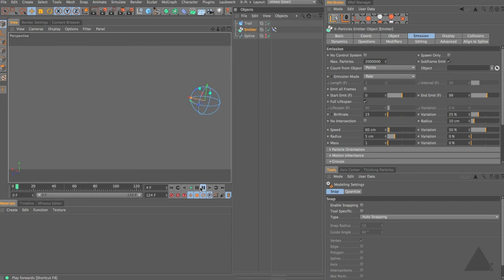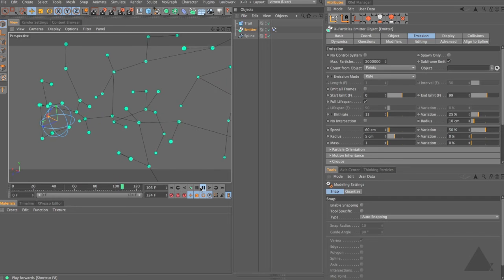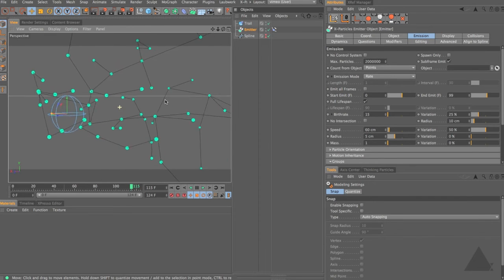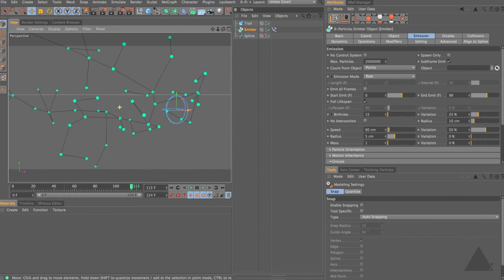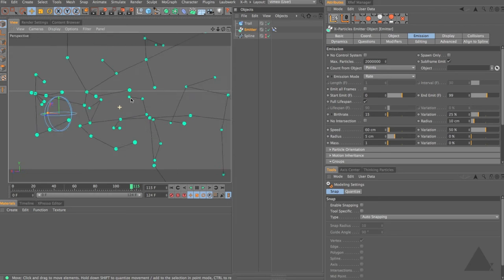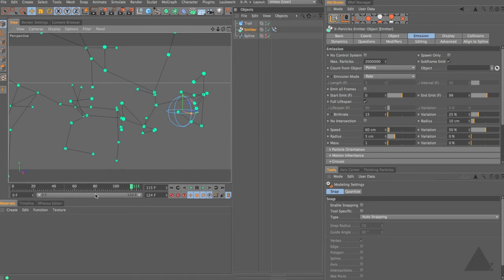Now if we rewind, press play, you can see that we get this crazy kind of molecule being drawn on. It's almost like a constellation with the drawings that you see in astronomy diagrams. It's looking pretty cool. But if we wanted to create the molecule that we had before, but we want it to grow, so we don't want it to keep growing, then we need to stop those particles at a certain time.